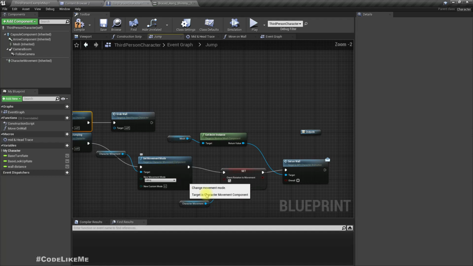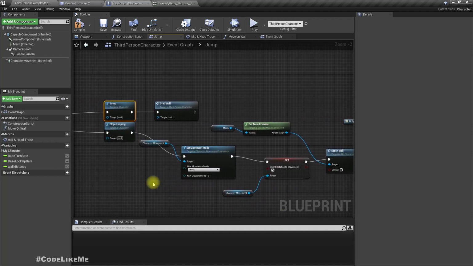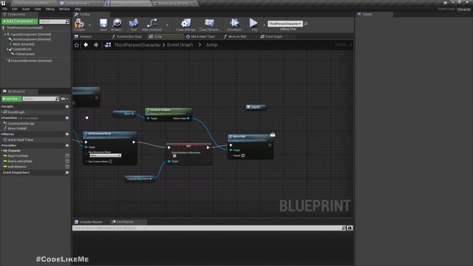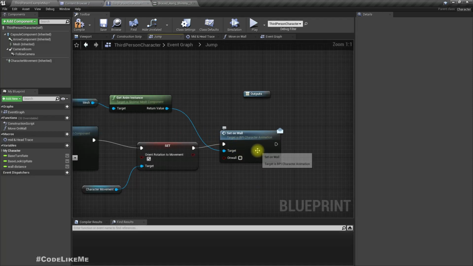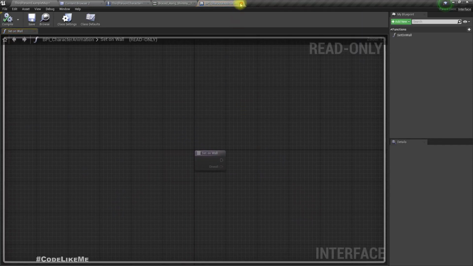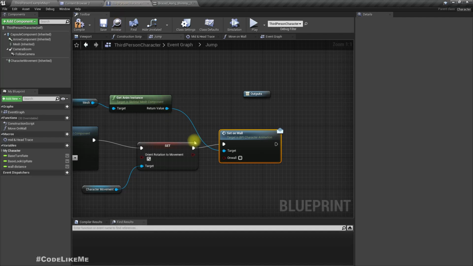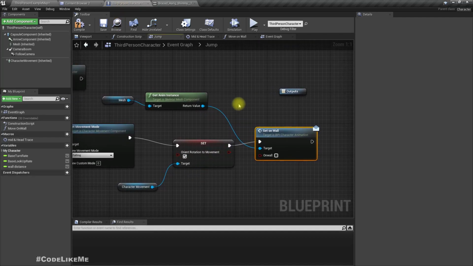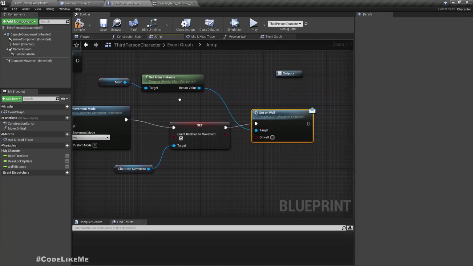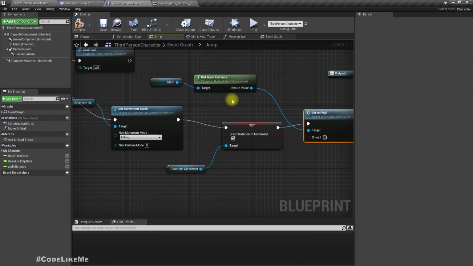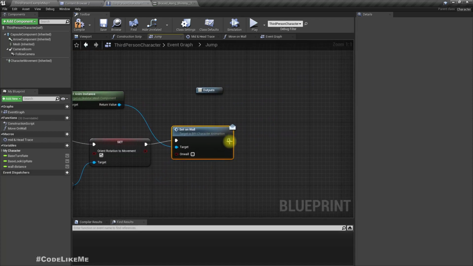So we might need a custom event here. And one more thing, when we make the set on wall false, we need to remove the pitch and roll rotations from the character as well.